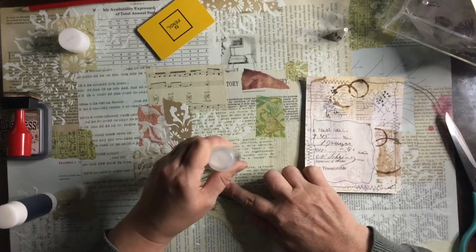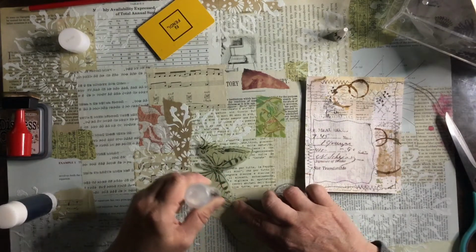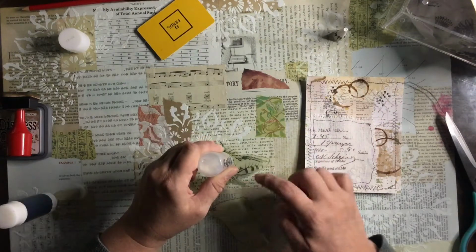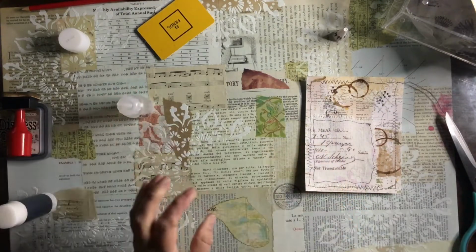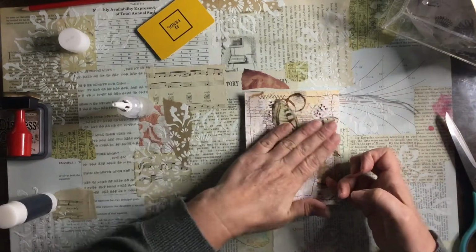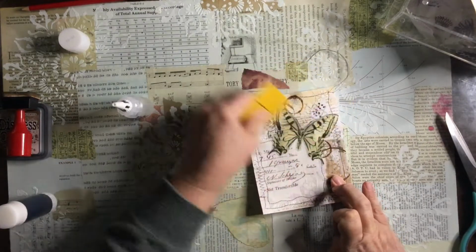That's what makes crafting so fun. You just learn from your mistakes and you fix them up. I might even just go all over it with this. I know it's going to stick if I just glue that. Okay. That's what I should have done with the first one. That's all good.